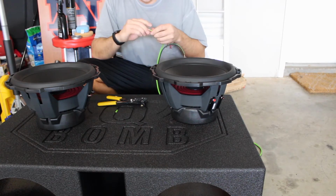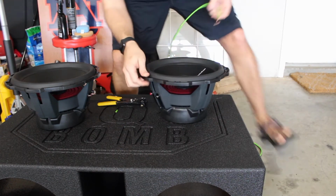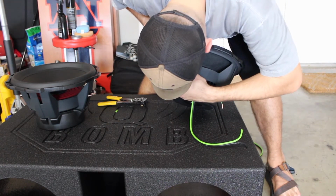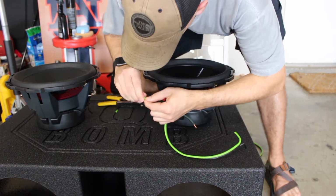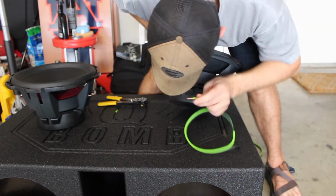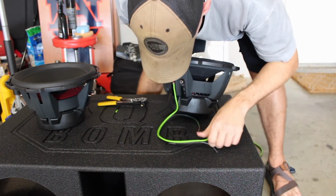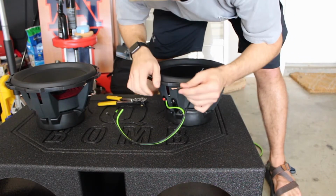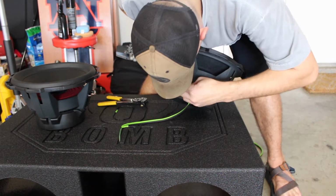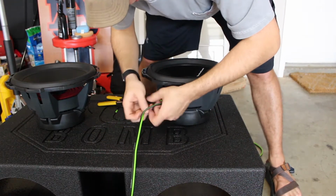Go ahead and twist it. Got the green one stripped. Go ahead and twist it. And then you're going to take the green one and push it in the red terminal. Make sure all the cable that is twisted doesn't go outside the terminal. Make sure you get it all inside the terminal for a nice good connection. And then you're going to do the same thing for the black. Make sure the black's nice and twisted. Push your terminal in, all the cable inside, and then pretty much, you know, rinse and repeat.